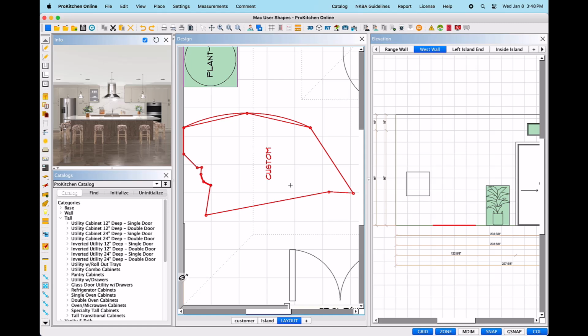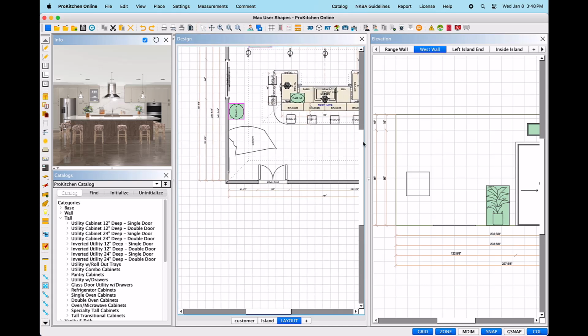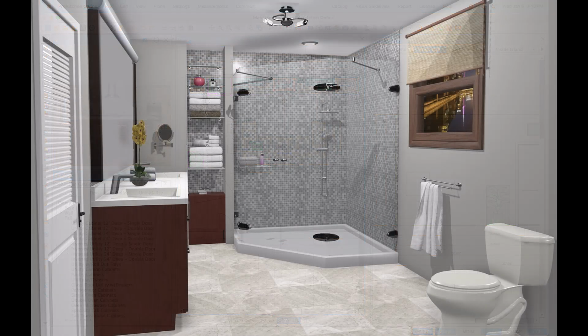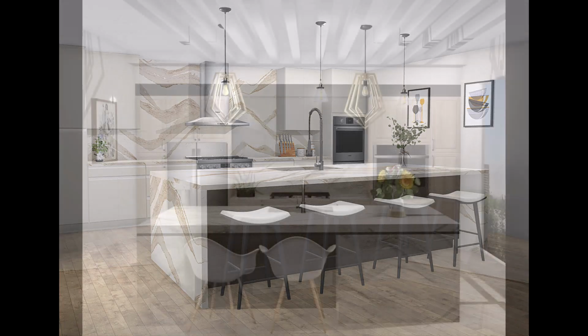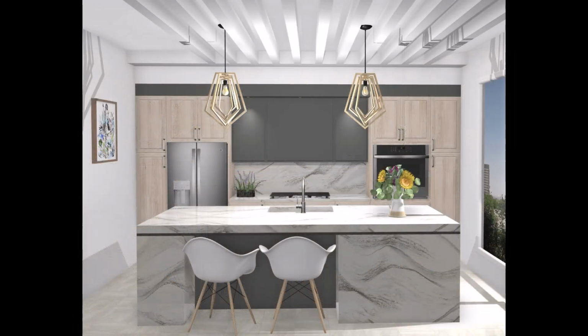After you have finished utilizing the Edit function, tap the Escape key on the keyboard to release the tool. Or you may also navigate to the top toolbar and left-click the Select icon to exit Edit mode and return to completing your design. These user shapes give you an easy way to create those unique shapes needed in many layouts and designs. With the number of customization options provided with user shapes, you can now add those soffits, waterfall edges, and other design challenges with confidence, allowing you to show your customer exactly what they are looking for.